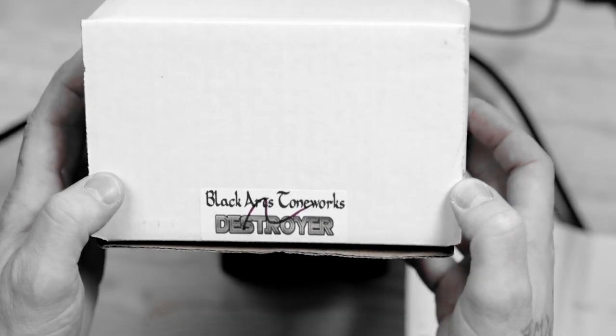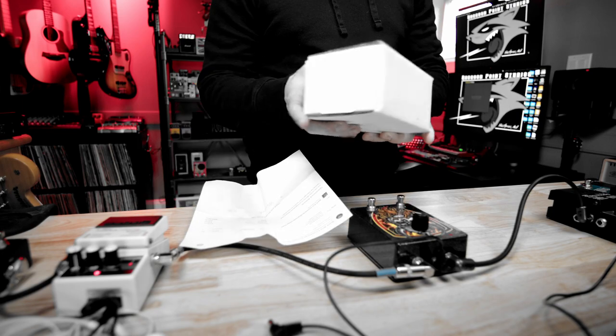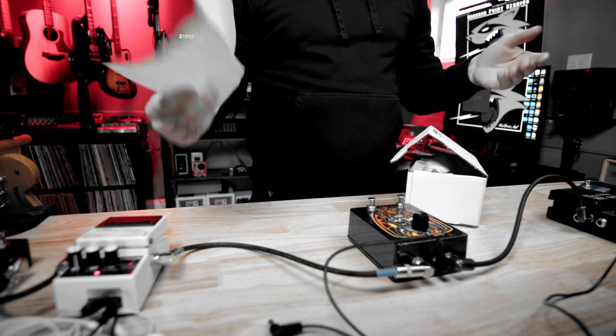All right, so I found the box, and as JHS likes to do, he's got the box. This is all that came, and then it was packed in here, and then I have the receipt. So, thanks for your business, Holmes. You'll have to learn it.